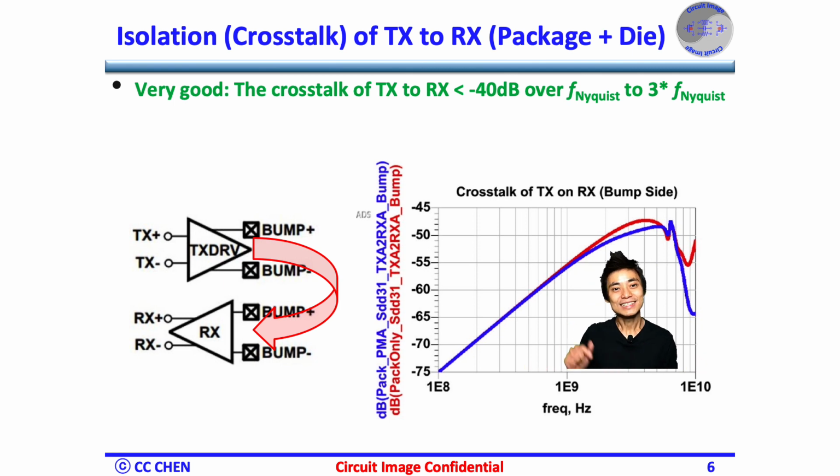Excellent. This is like the insertion loss I mentioned a few minutes ago. Ideally, we want the isolation as big as possible to improve the SNR and reduce the bit error rate. But it's not necessary as long as the insertion loss or crosstalk was part of the link budget.